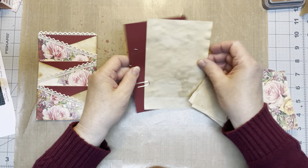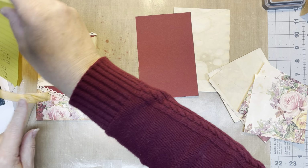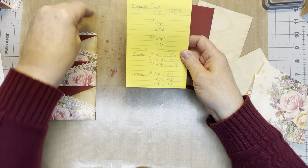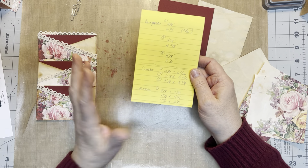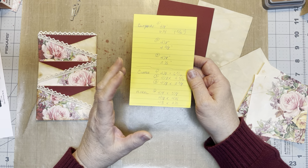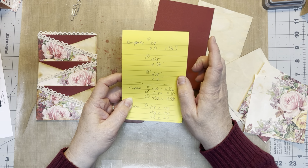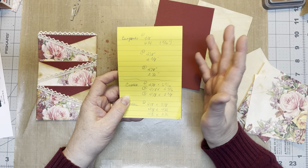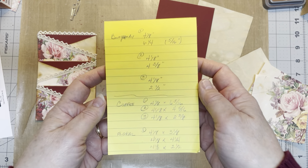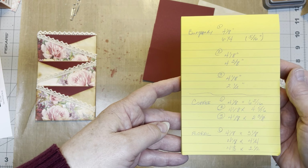So like I said, I did pre-cut these pieces. Somewhere here I wrote down the sizes basically. I don't always measure things when I'm working them out. I just sort of make them fit. So sometimes I end up with things like 5/16 or 3/8, which you can see I have all the way down. But I'll hold this up. I want to take a screenshot of that. Let me get it where it's not in the shadow over here.